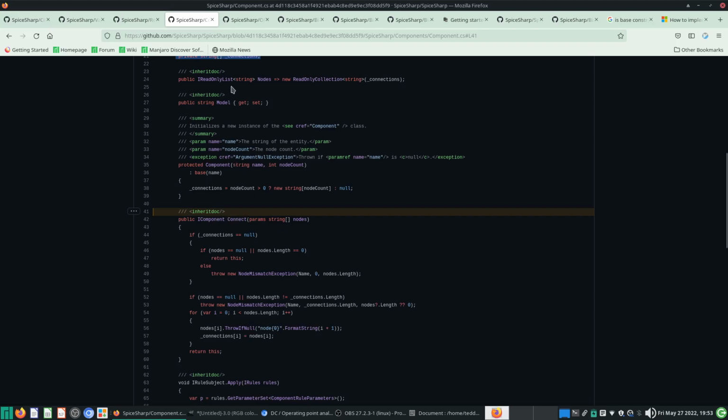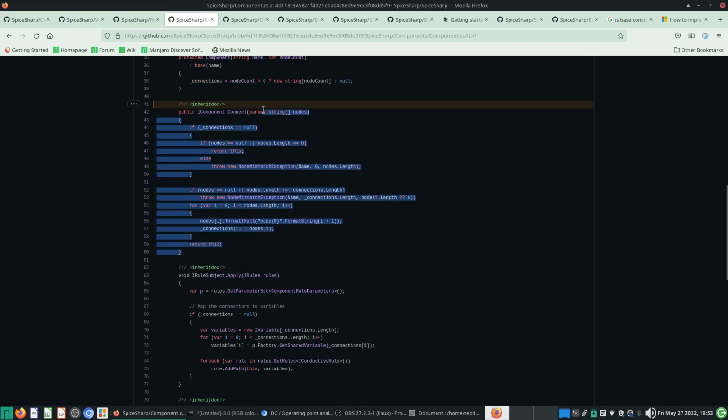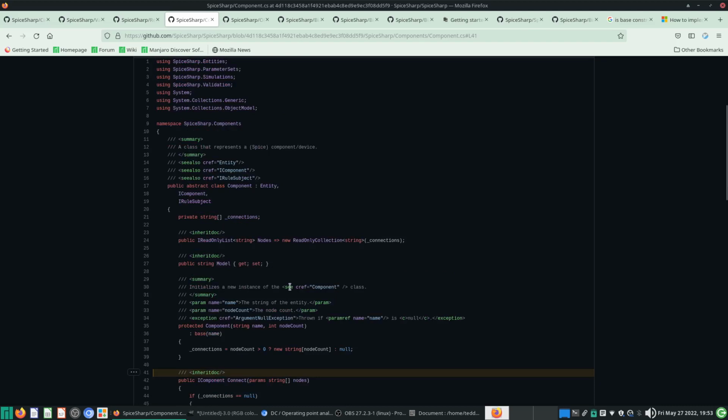You put things into the connections. You name the nodes that you're connected to, and you put them into the connections. Then this component will have a private string array of connections which says which nodes it is connected to. How do you access these connections? Because it's private, the only way is this method here, which is a lambda method.